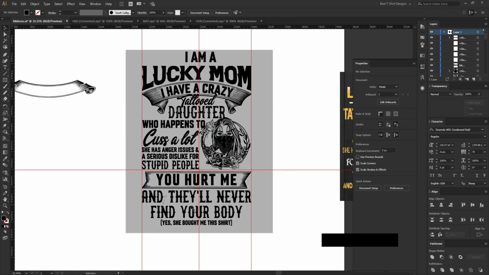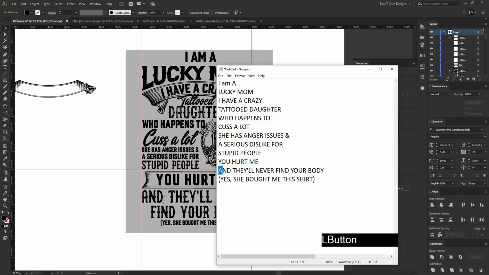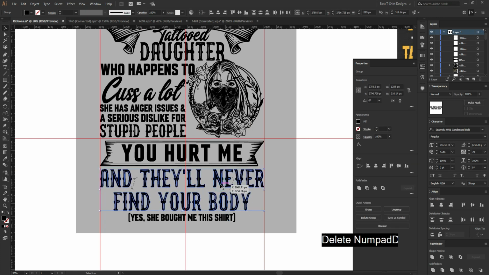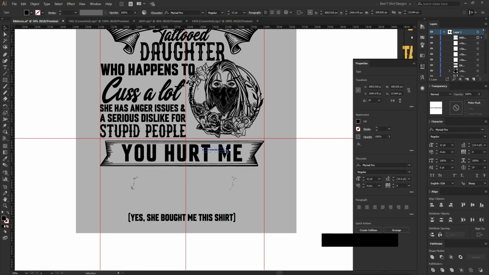So these are not the focus text of this design, but yet we are using it, and they will never find your body. Sorry guys, let's say I don't want them to stand out that much bigger in size.